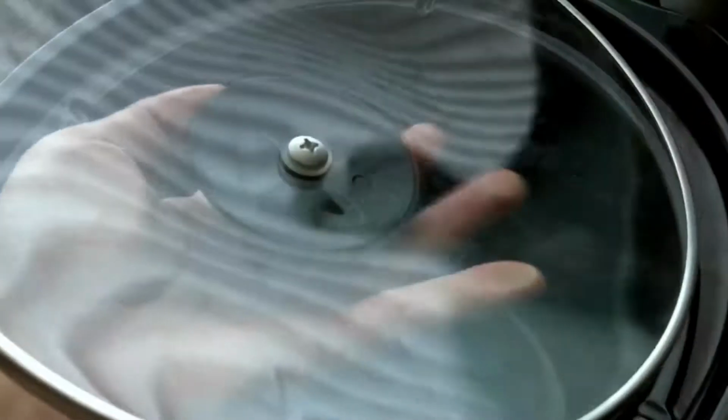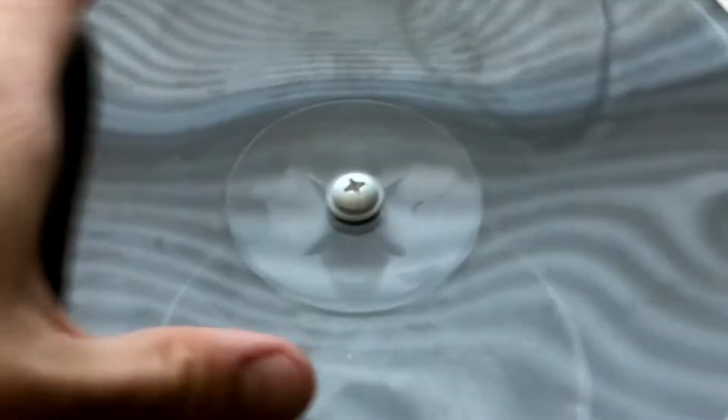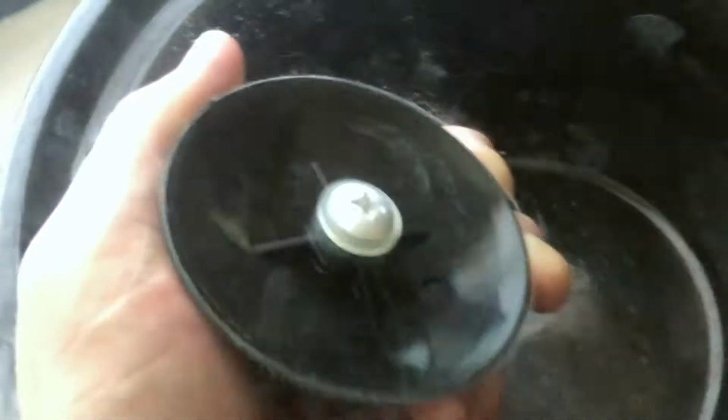This fits really nicely on there. Although one thing I will say is that I wish there was some better way to store it because it doesn't lock on top. The annoying thing when it comes to storing this is that we usually have to flip it over like this, and even then, it wiggles around and jiggles on top. That's one thing that can get a bit annoying, but the cool thing is it is clear, so you can see what's going on inside of your Crock-Pot at all times while you're cooking it, see how your food's doing, etc.